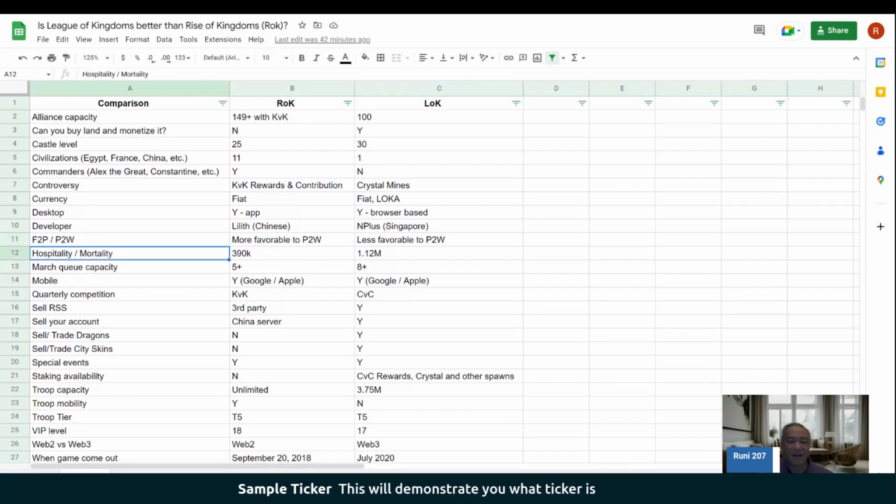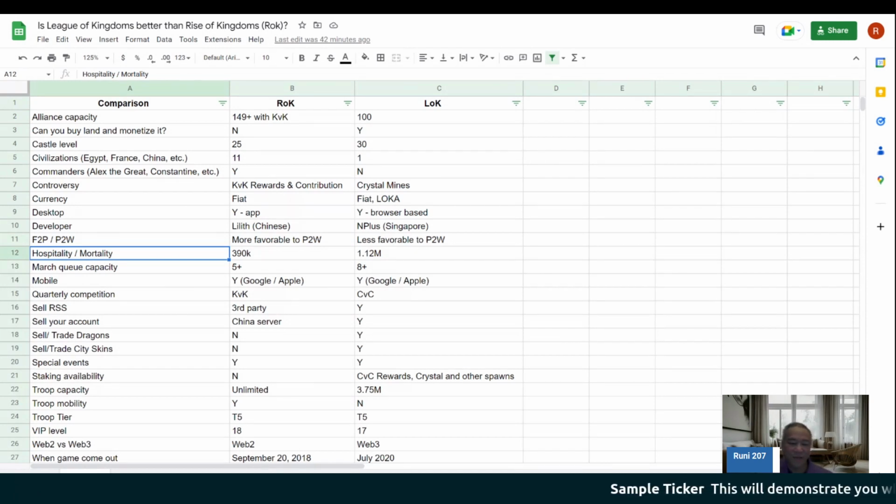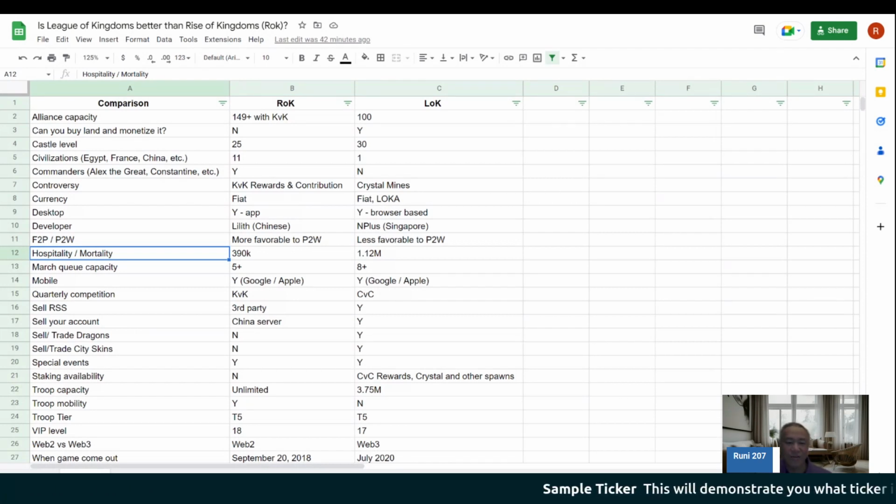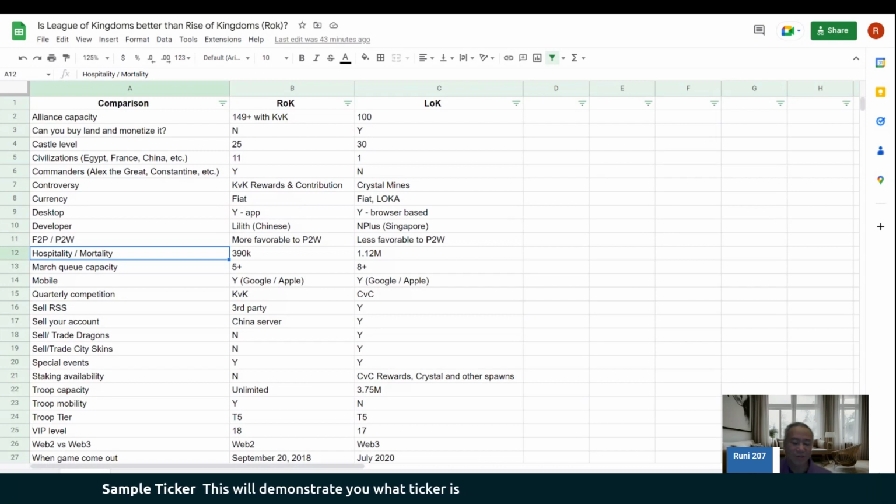You can max out. The hospital capacity for Rise of Kingdoms, the base is 309,000. You can get something like the France civilization to increase your hospital capacity, or within KvK, your kingdom can complete certain types of pre-KvK events to increase the hospital capacity. Versus within League of Kingdoms, you're capped at roughly 1.12 million. And also the mortality is calculated differently. In a non-rally situation, you can attack a resource node, for instance, and in League of Kingdoms, you can still experience mortality.